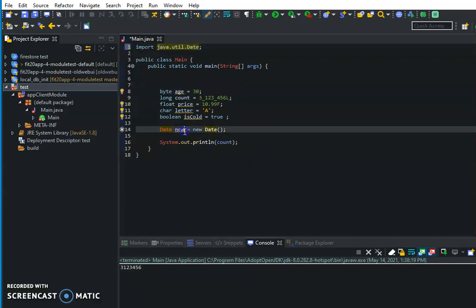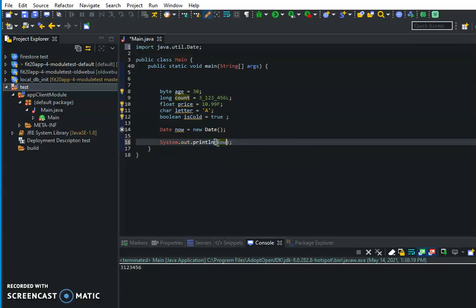So now let's run this code and print the now to see what we will get. This is a reference type, a date type variable.